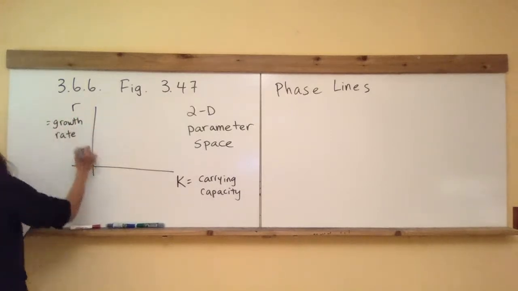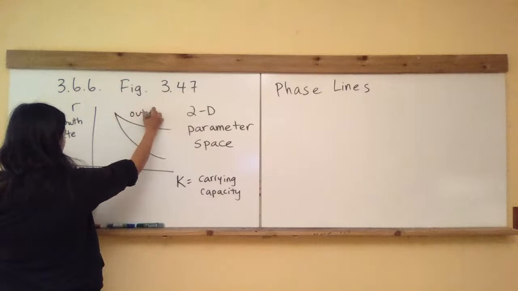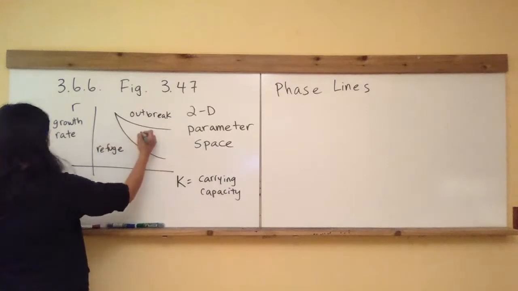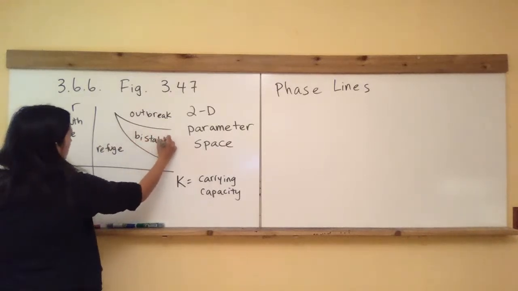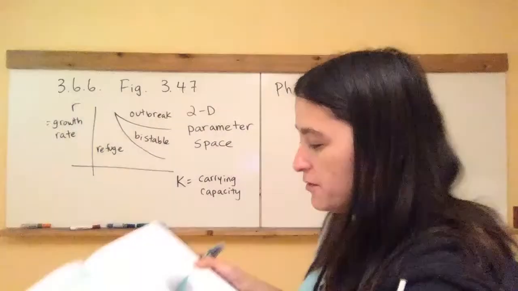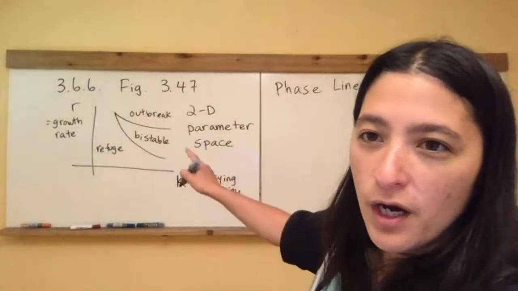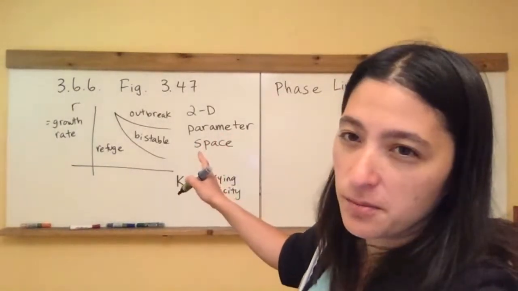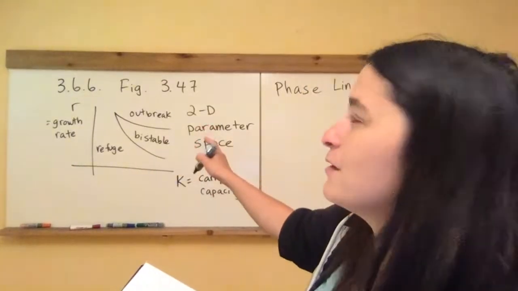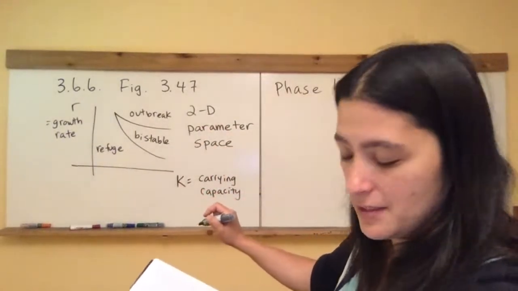Okay? These are 2 different parameters, and then we get a picture like this, where we have outbreak, and then we have refuge, and then we have bistable. Okay, so I'm not going to bother putting all the tick marks on this graph. I'm hoping that most of you are in pairs on the question. I'm just going to ask you to share with me what part of the diagram we are living in? And the answer will be one of three things. Either you'll answer refuge, bistable, or outbreak. Because you see, those are the three different places that we can live on that diagram.